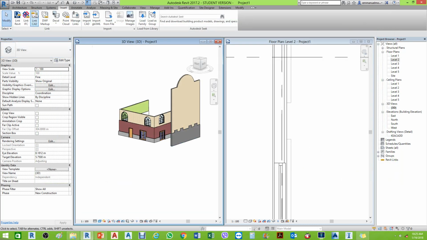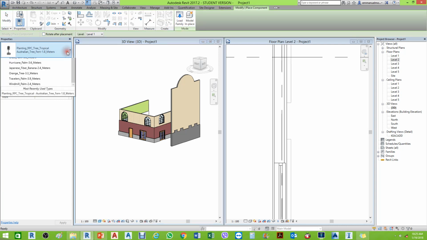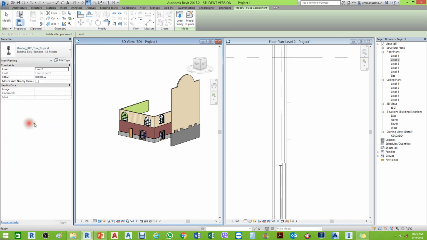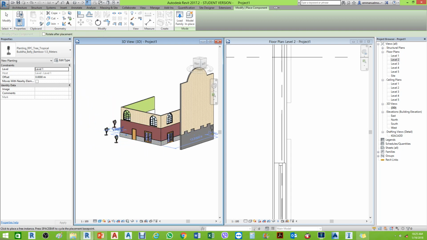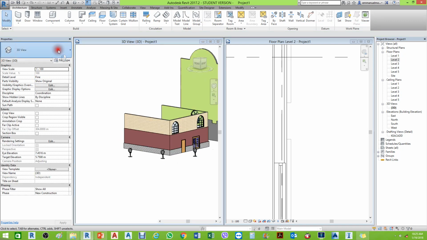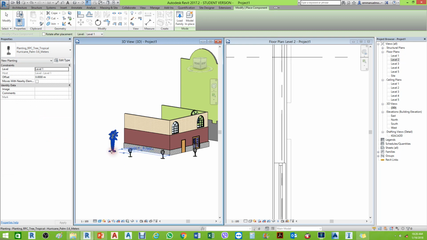Then again, if you go back to the component, Place a Component, then you will have this one. We have different plantings. It's 3.6 meter.